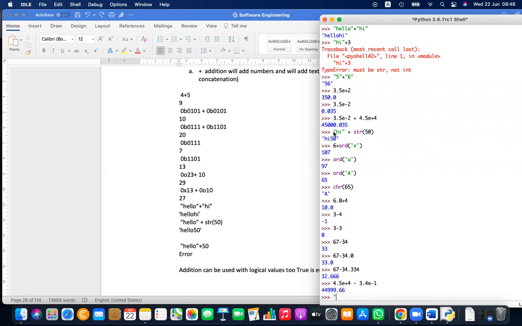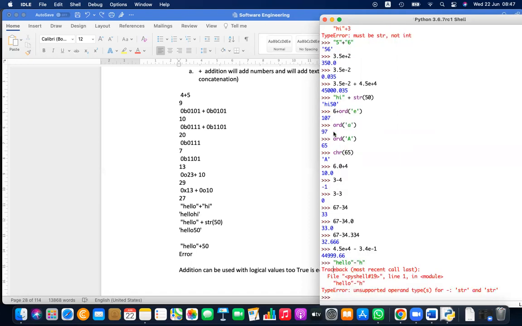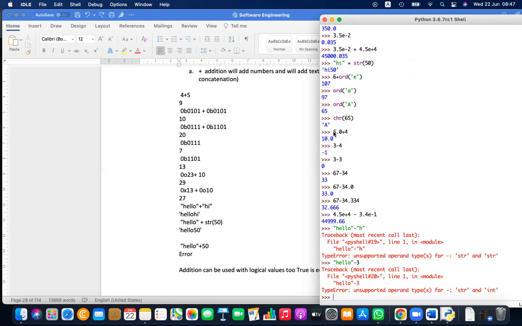And it is not possible to subtract hello from hi, that is hello H. This subtraction won't work, can't do. You can't even subtract a number from text. No, that is also an error. Subtraction is only for the numbers, not for the text.